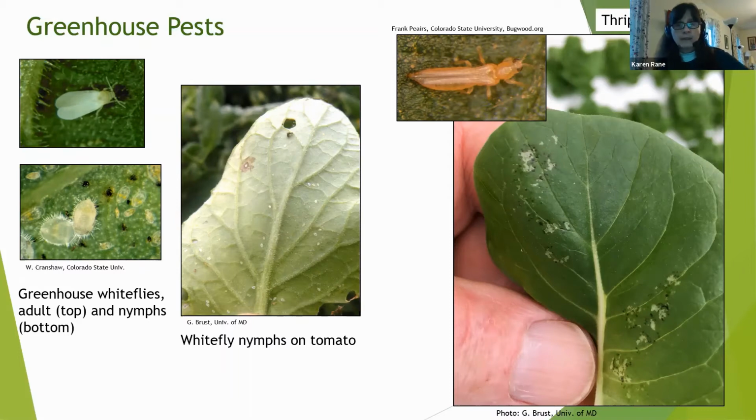The other common insect pest we see in greenhouses are thrips. The thrips is kind of like a little flying yellow thing. They're most easily seen with a hand lens. They're very, very small. But you can see this picture of this lettuce here, the damage that they do, a sort of scraping, feeding type injury to the lettuce leaves, and they also have dark fecal spots as well. And clearly that is unattractive. And the other thing about thrips is that they can spread certain viruses, so it's important to keep thrips populations down.